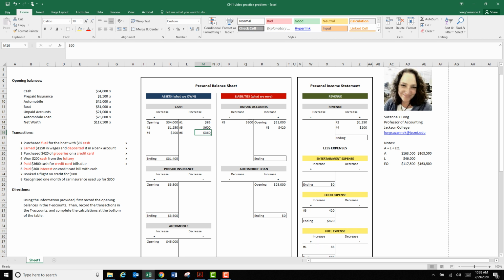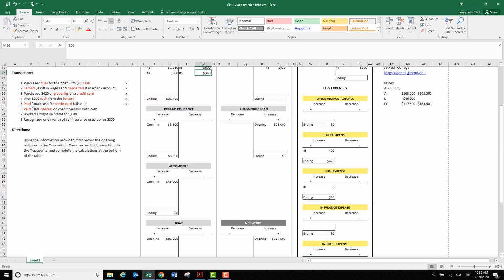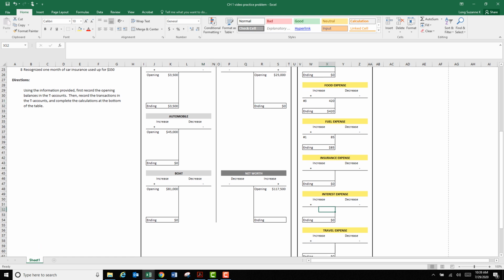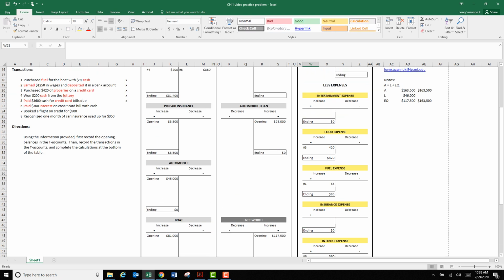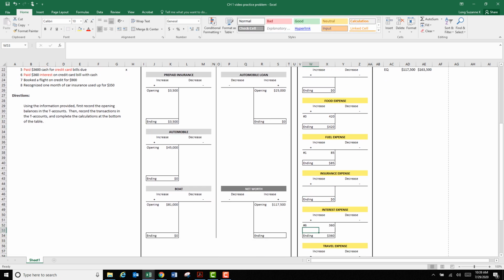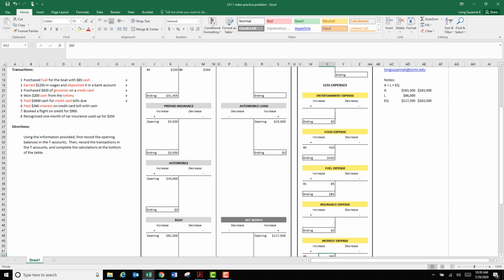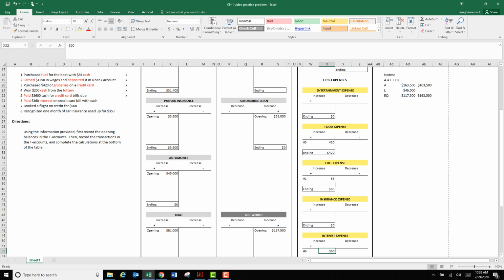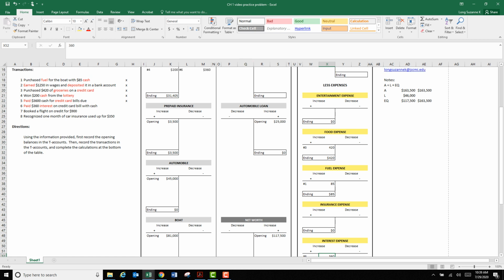So we got paid $360. Okay, we got that in there, and now we need to record interest. Interest is going to be over here. We are recording interest. So we want to increase interest. Record it. Increase it. And I don't know if these are going to fit on the same screen, but maybe. Barely. So here's my left side, and here's my right side. So yeah, that one's good.